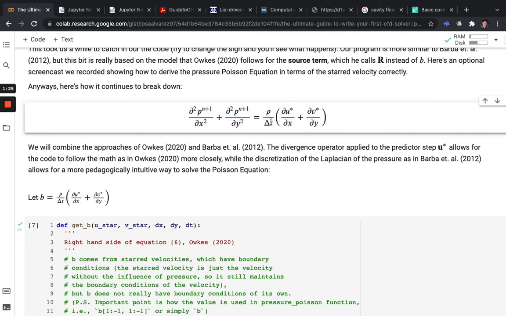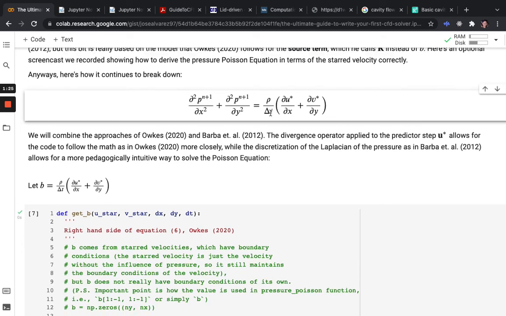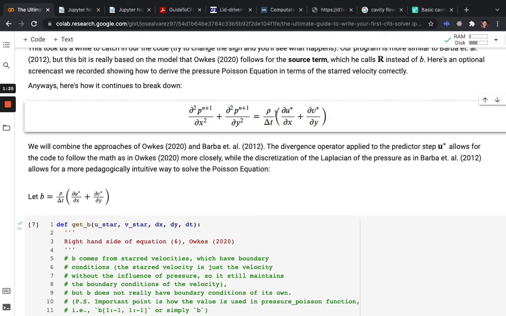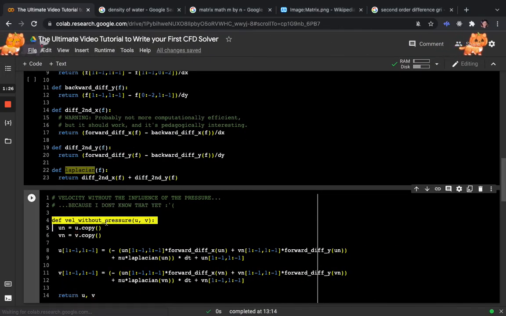This is how the pressure Poisson equation looks if you break it down. You know how to calculate this guy. This is just the divergence of U star, velocity star, right? The velocity without the influence of the pressure, which you have here.